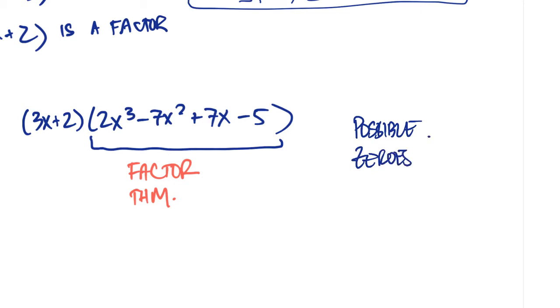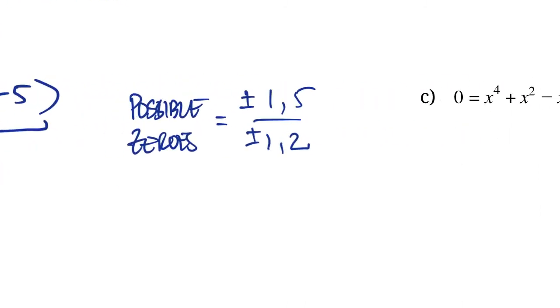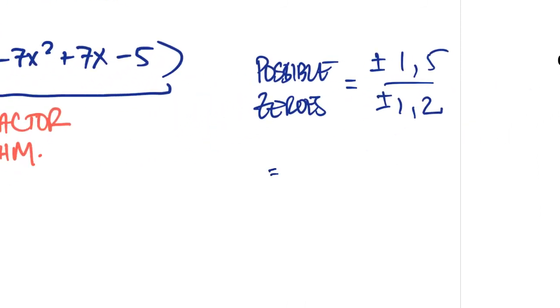So it's going to be any multiple of 5, right? So it's going to be 1 and 5, right? Because we're looking for the factors of this part over the factors of this part, right? And the factors of 2 are going to be 1 and 2, right? So our possible zeros is a lot shorter of a list than last time, right? It's going to be plus or minus 1 over 1, 1 over 2, 5 over 1, which is 5, or 5 over 2. So there's only 4 possible zeros, or actually 8 possible zeros, because you have to do the positive and the negative version of it, right?